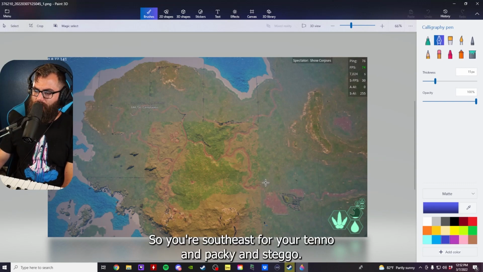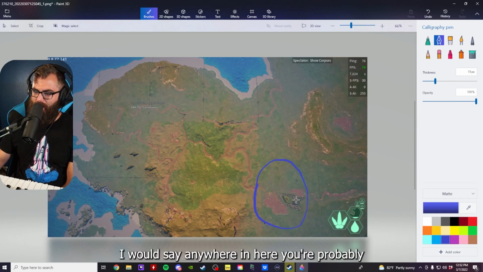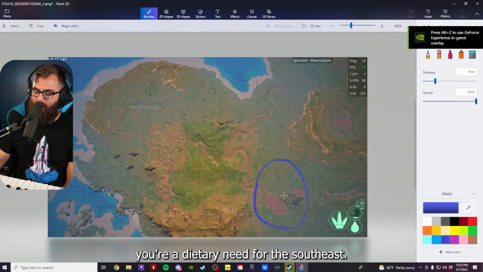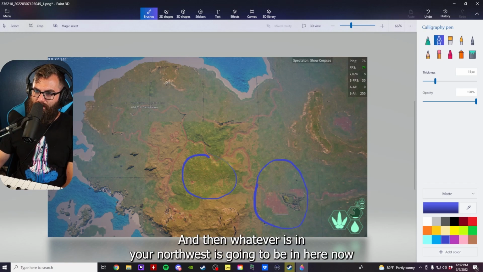So your southeast for your Teno and Pachy and Stego is going to all be in this general area. Right. I would say anywhere in here, you're probably good to find your dietary need for the southeast. Your agave and marigold is going to be up in this area, and then whatever is in your northwest is going to be in here.